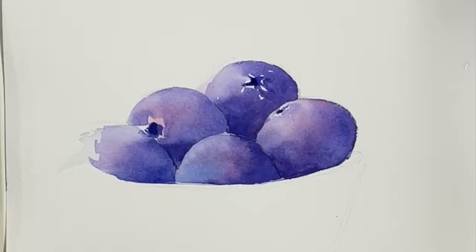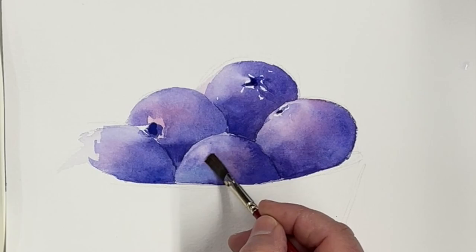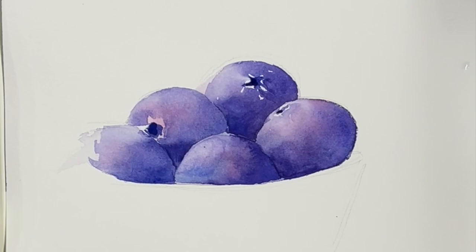I have this old flat synthetic brush that is really good for lifting. I'll dampen the brush with water and then slowly and softly try to move some of the paint around on the light areas.